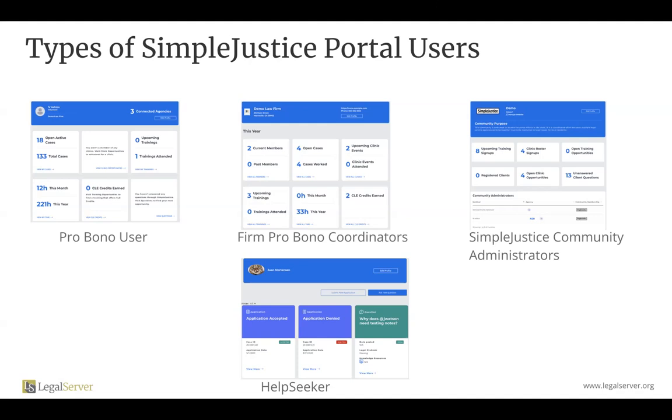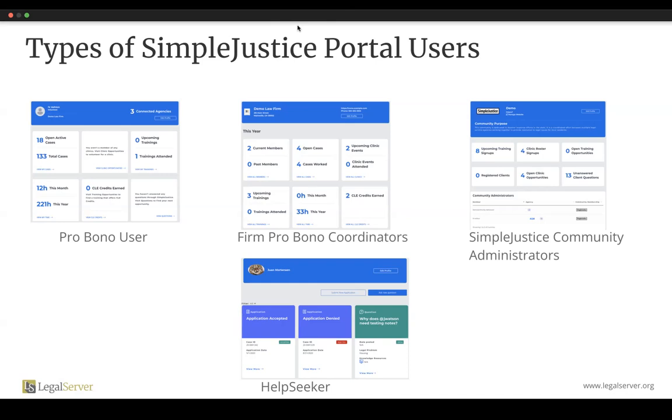And then there is the SimpleJustice community administrator. There's generally one from every agency, although some communities only have one for the full community, and they're only an employee of a specific agency. This is the person who sets up and changes the CMS, the SimpleJustice splash page.